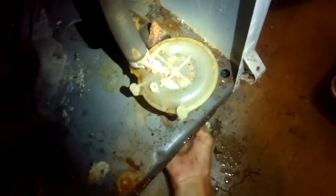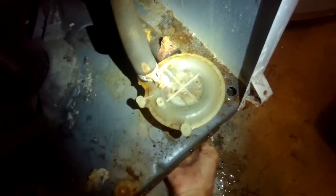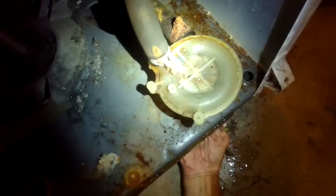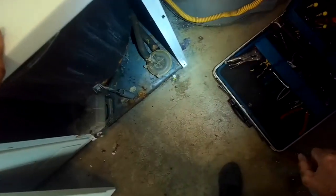Just spinning the pump pulley by hand — it looks good. I'm looking to see if there's something caught in there but it looks fine. These pumps are kind of cool — they're translucent, you can see through them a little bit. I don't really see anything caught in there, but there is a lot of rust.